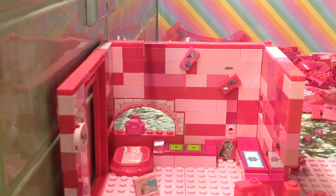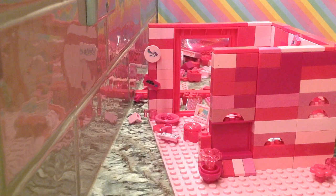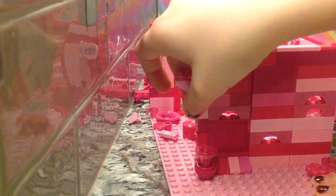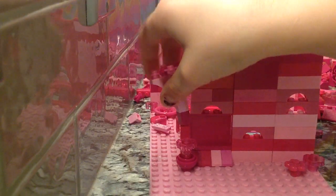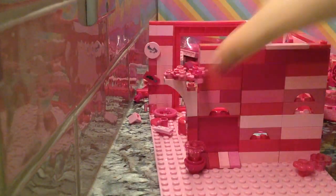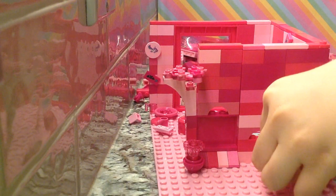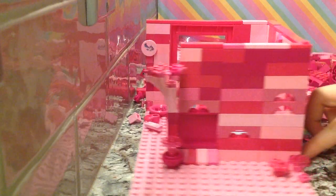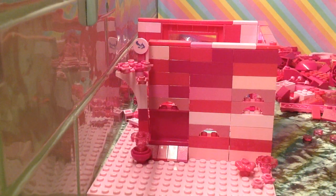Well, I'm trying to decorate the outside now, so I should probably move it so that I can decorate the outside. Put that there like that, and simple as that, I have the cutest tree ever. Okay, so you can see inside, but that's okay. I guess. So, yeah, I have my flower garden over here. There's just so many flowers. I can't count them all. No, there's only 4 flowers so far, but there will be a few more.